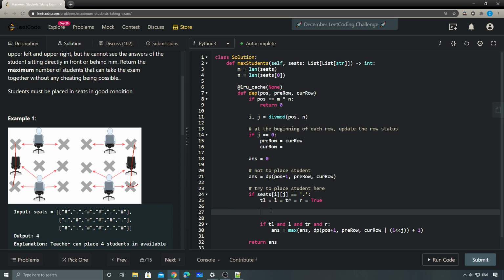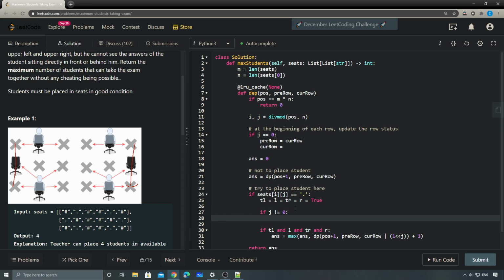You can do it in many ways. We can first check if j is not 0, which means j is not the leftmost column. Then we can check the left. The left will be the current row. Then we check if the left one has a 1.